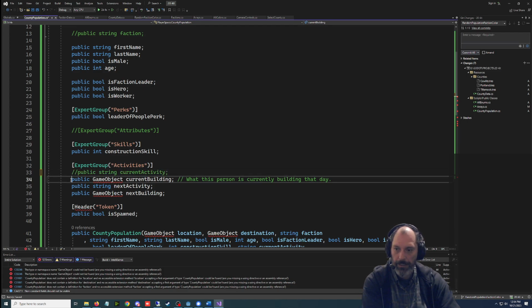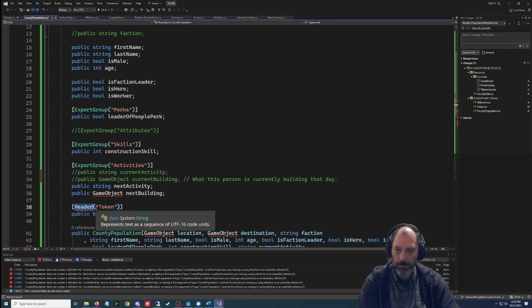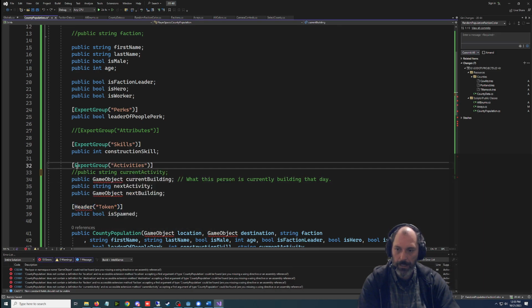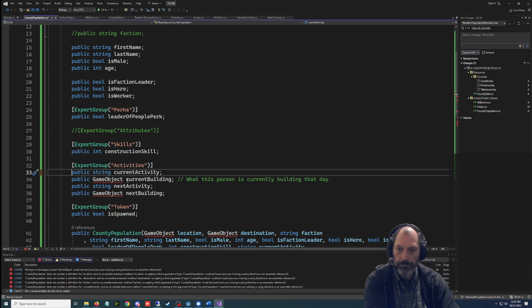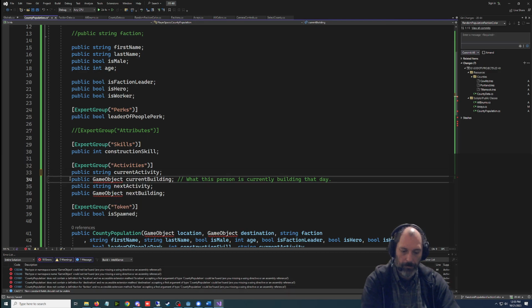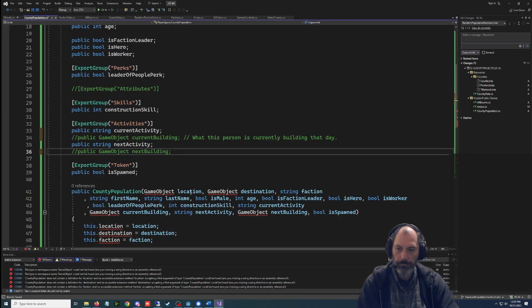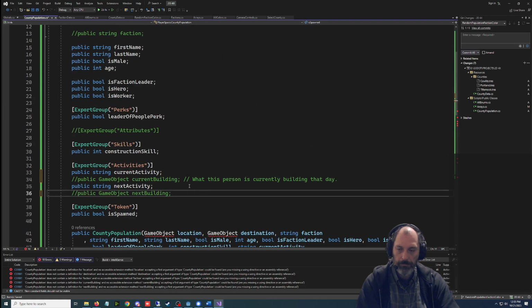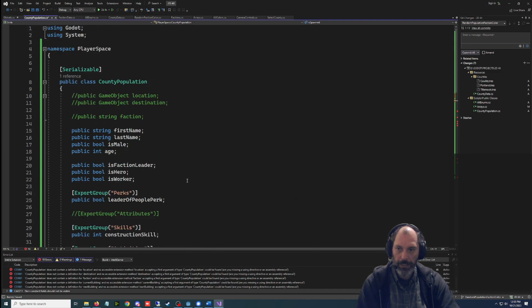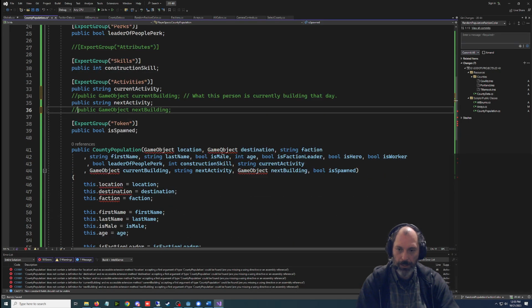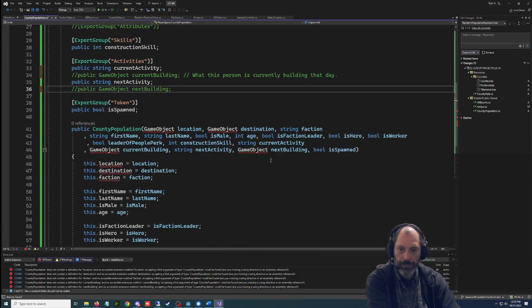This we can get rid of just temporarily. Whoops. I hit copy, then I hit Control Z. This is going to kind of suck. The reason is we're going to have to constantly be modifying this part, which is a pain as we add these back in. But I think that's probably the best way to do it. What's the first thing we got here? The first thing we got is first name.